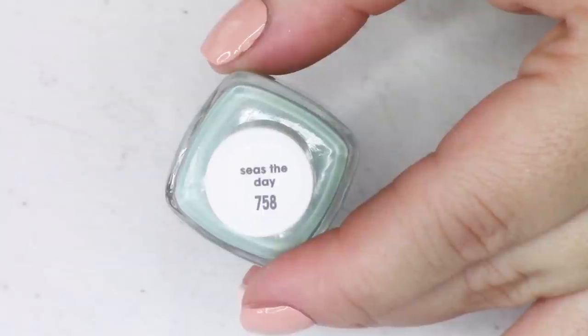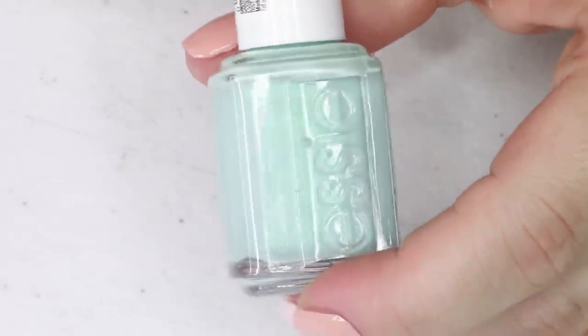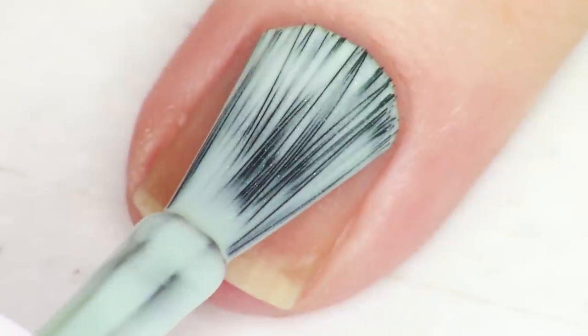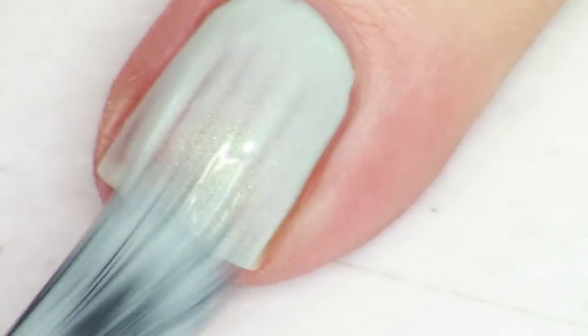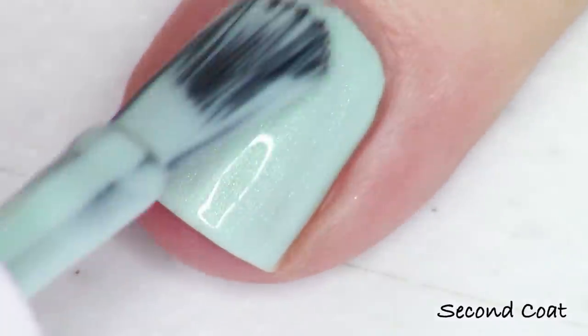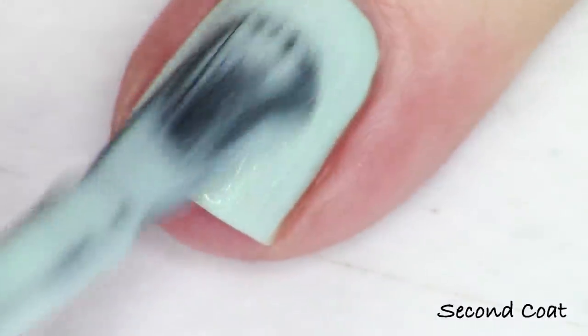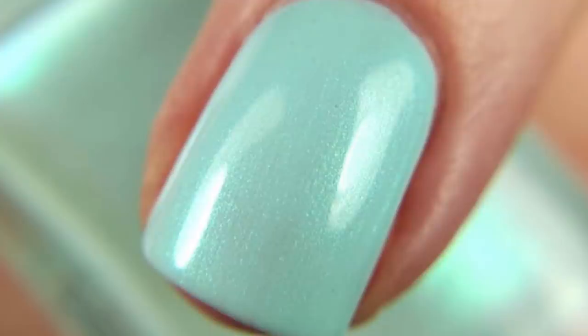Next up we have the one green — there are no blues in here, so this is your one blue-green shade out of the whole collection. It's a beautiful seafoam green, very light, and it's the first of two shimmers in the collection. I feel like these shimmers are probably going to sell out the quickest, so you may want to snag one. This one's called Seize the Day and the shimmer is a bright blue-green in the seafoam green base. This polish is on the sheer side — they sheared out the formula so you can see the shimmer, which makes sense since an opaque formula makes it almost impossible for a delicate shimmer to show through. You're probably going to want to build this up in three coats.